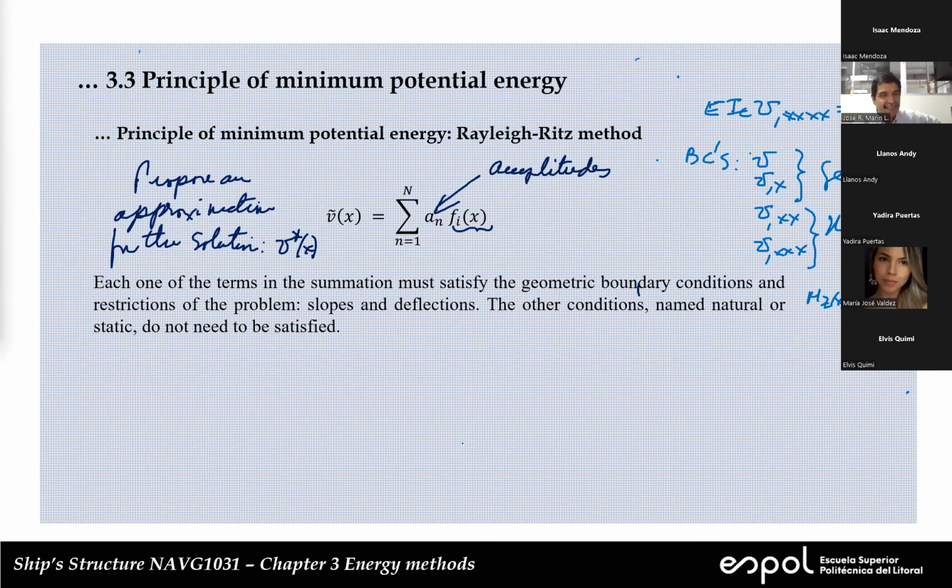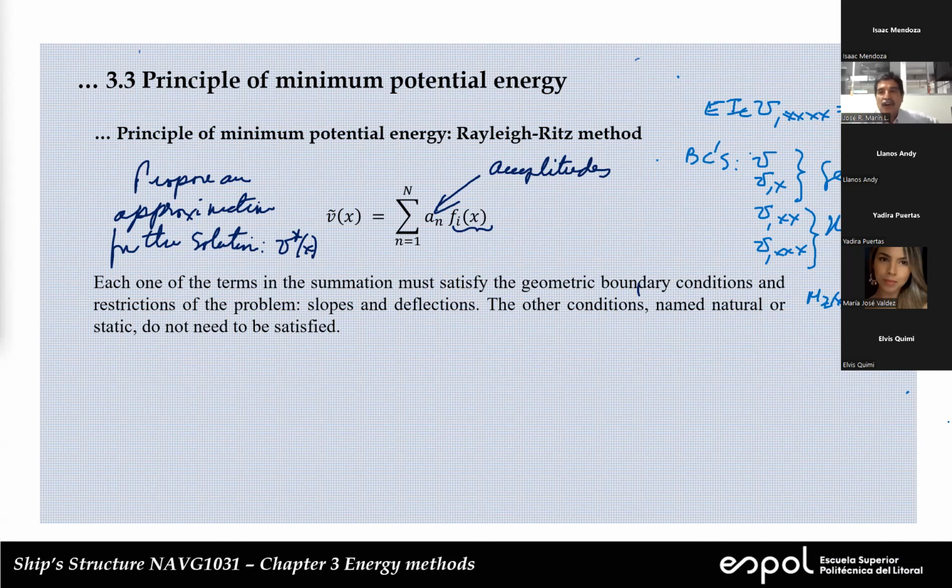Yes, doctor. The shear force is equal to 0 and the first derivative of the deflection is 0. Okay, so would you say that those boundary conditions are natural or geometric? One is natural and the other is geometric. Geometric, yes. Which one is natural? The third derivative of the deflection.